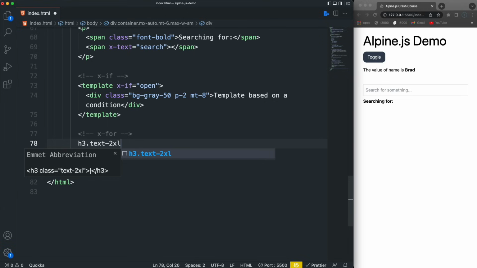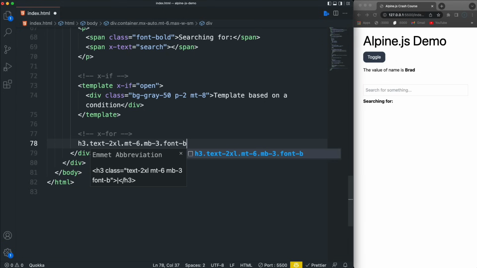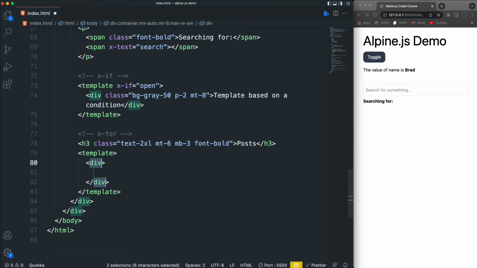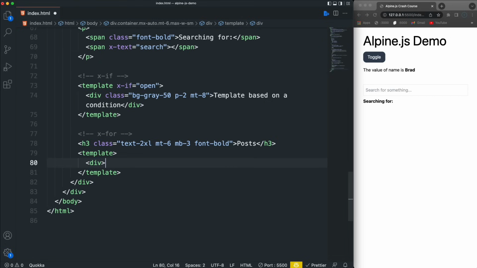Let's say text 2xl and margin top 6, margin bottom 3, and font bold, and we'll say posts. Okay, and then underneath that, let's do a template.